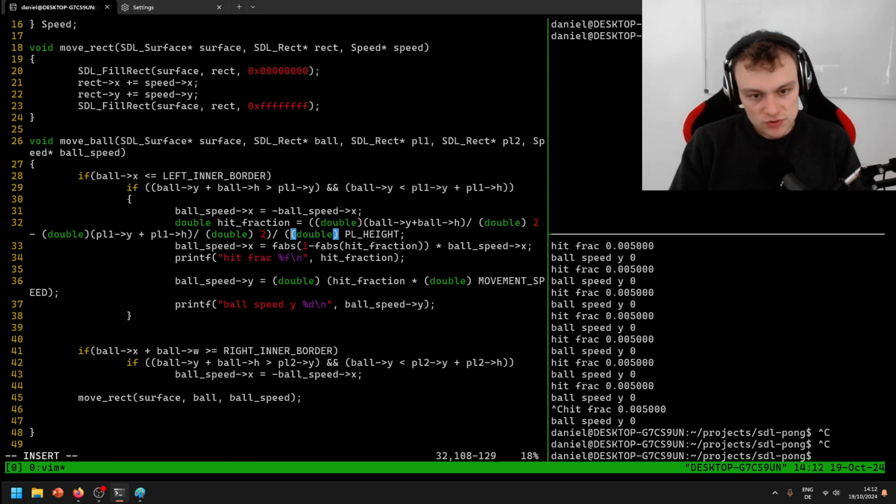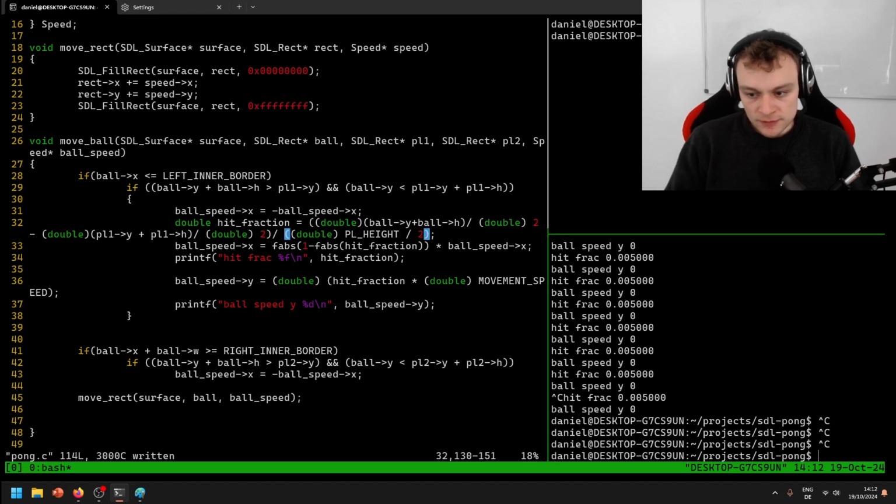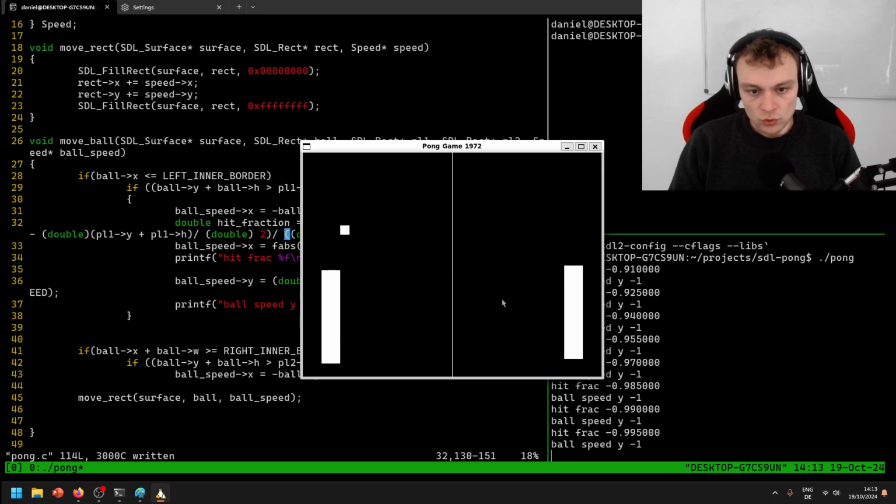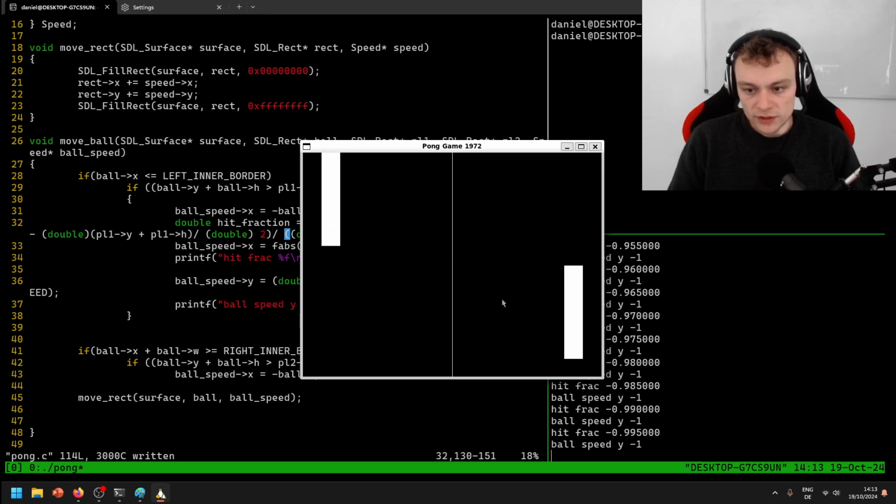Do we have to divide player height by 2 maybe? Ooh, that could be it.